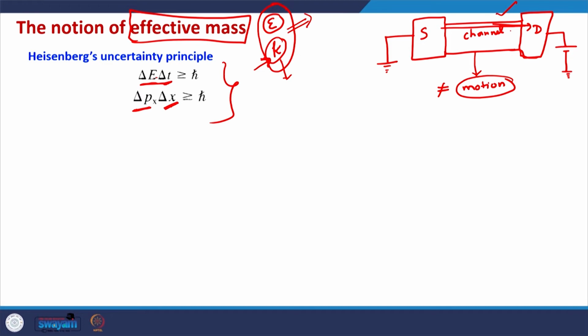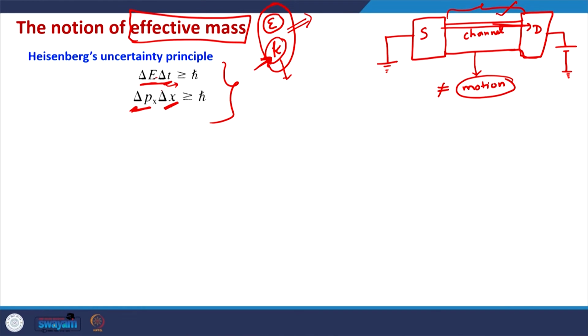So, what it means is that now there is some clarity about the position of the electron. In that sense, the momentum of the electron cannot be precisely defined; there will be uncertainty in the momentum, uncertainty in the k values as well. Similarly, if we want to understand the position of the electron at a precise instant, its energy cannot be precisely defined.